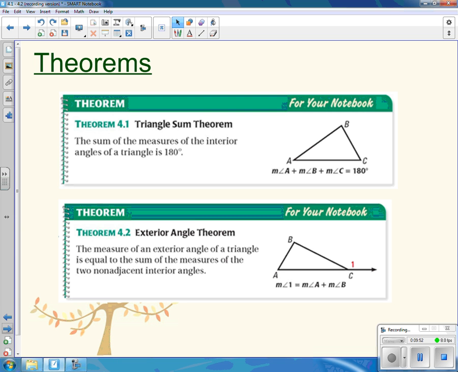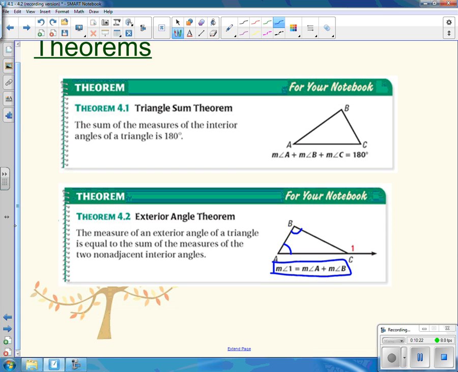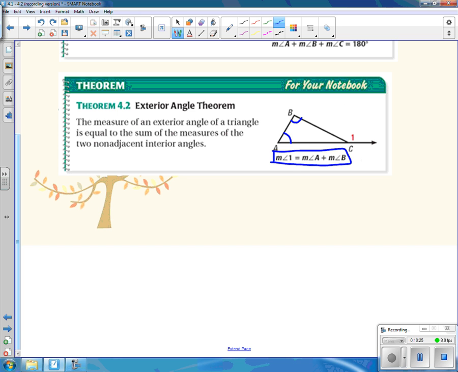For this one, what it's telling us is if we take the two angle measures, A and B, they might not be congruent, so I'm just showing you where they are with the arcs right now. They can be different numbers. If I add those two together, I'm going to equal the value of angle 1. That's shown down here in this equation. The measure of angle 1 is going to equal the measure of angle A plus the measure of angle B. So I just want to show you a quick example as to why this happens. So let's say the measure of angle 1, we'll start with that one.